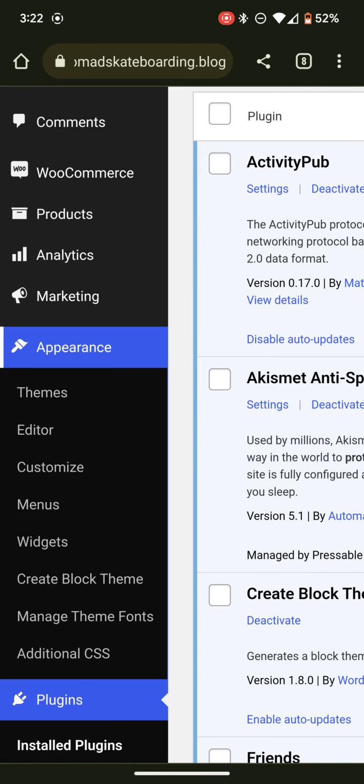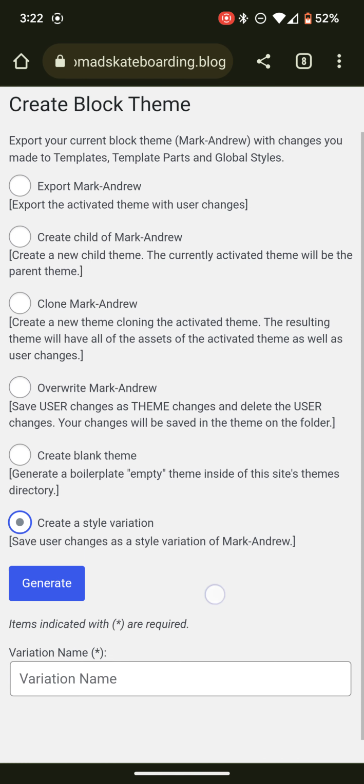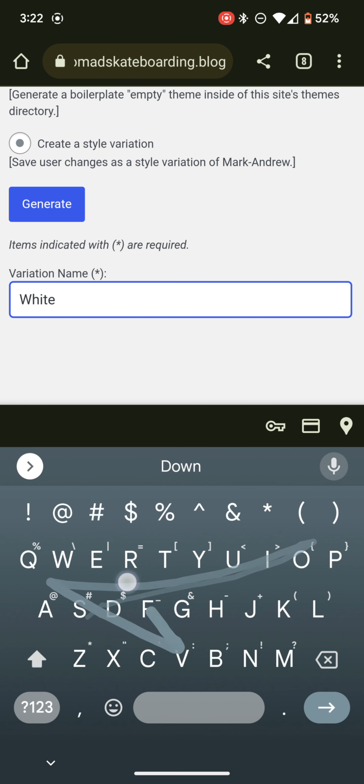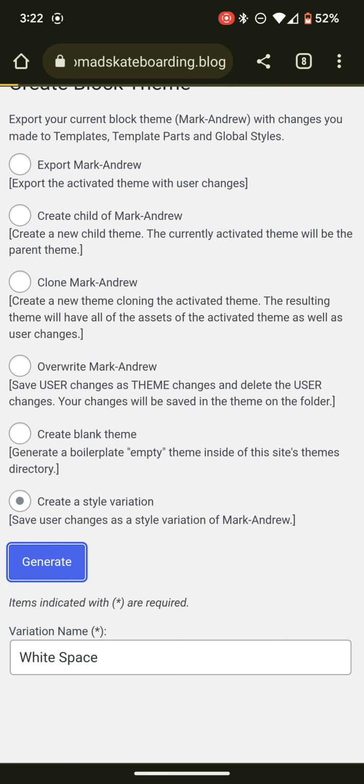Now we go to appearance. We can, if we go to our create block theme, I want to create a style variation. Let's call it white space, and we'll generate.